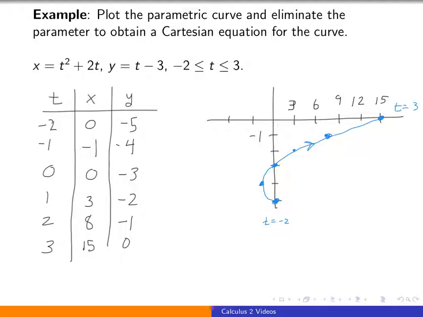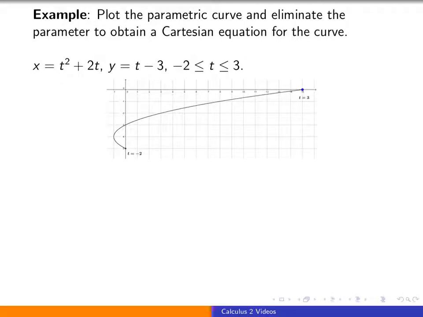So to sketch a given parametric curve, one perfectly acceptable method is to pick some values of the parameter t to get some points, plot those corresponding points, play connect the dots. So let's now go ahead and eliminate what we'll call eliminate the parameter to form a Cartesian equation. And the observation is, when we use the wording eliminate the parameter, what we would like to do is get rid of the t that we see in these equations.